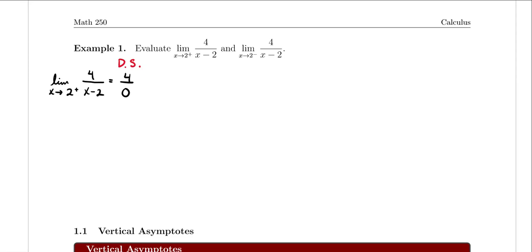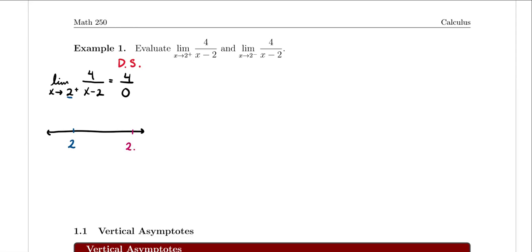So this is how I want you to think about this problem. I'm going to go ahead and create a number line here, and I'm going to put the value that we're getting closer and closer to in the x. So let's say that we have a 2 right over here. Now, because we're getting closer and closer to 2, I'm going to put in here a couple of values that are not going to be to scale, but hopefully they get the picture across.